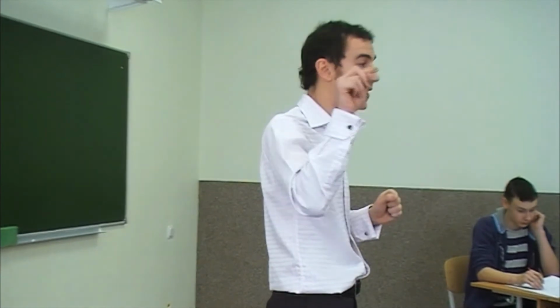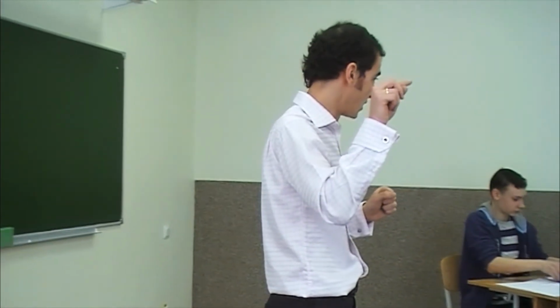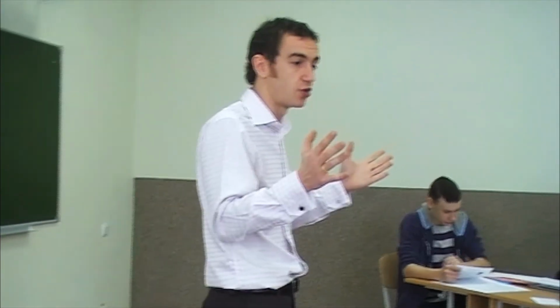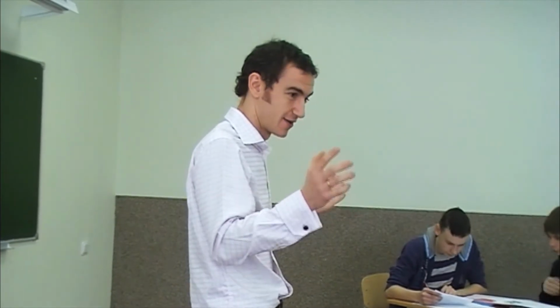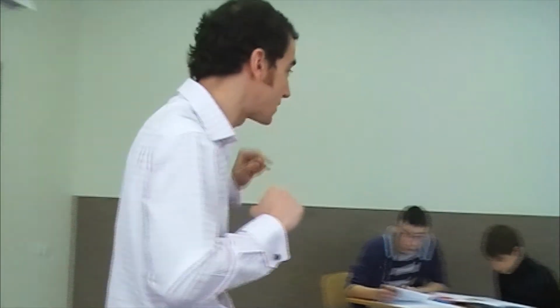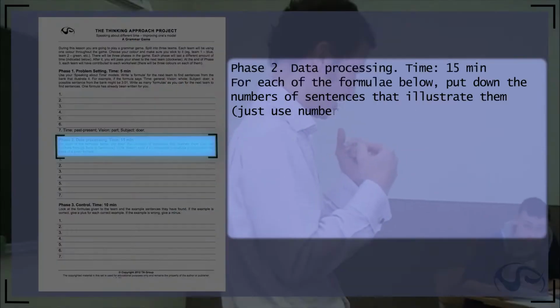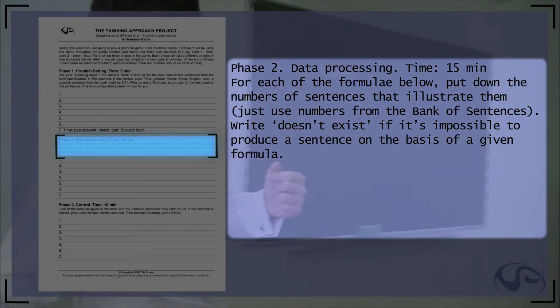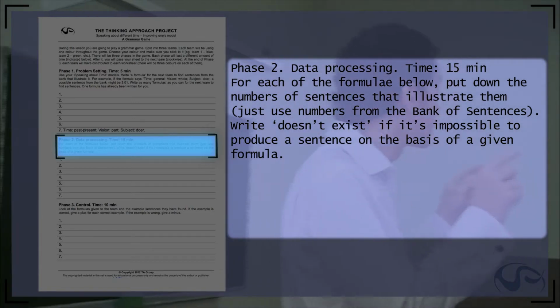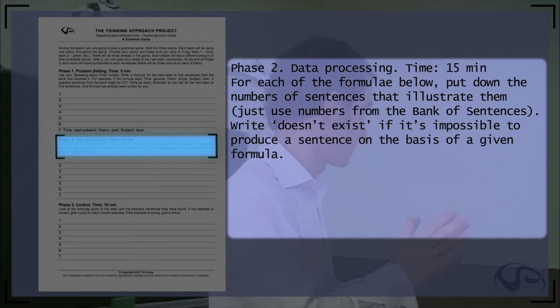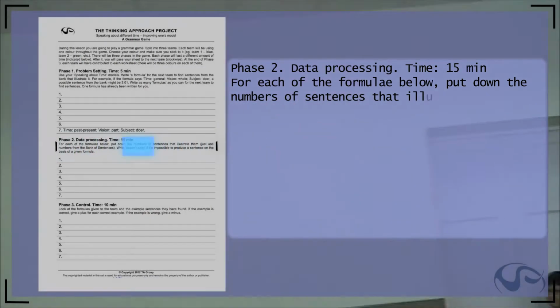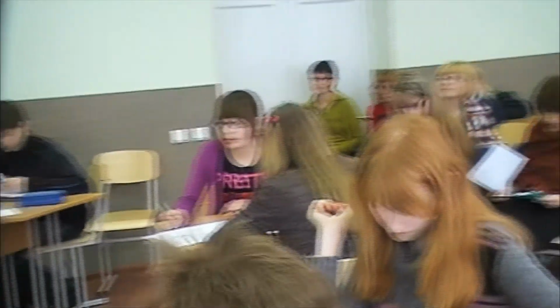Okay? You don't need to rewrite the sentence, you just put a number. If you can find 2 examples, put 2. If you can find 3 examples, put 3. 10, as many as you can. Better for each of the problems, including mine. Okay? So the time for this task is 15 minutes. Any questions? No. Do you understand what you have to do? Yes. Okay. Go ahead.